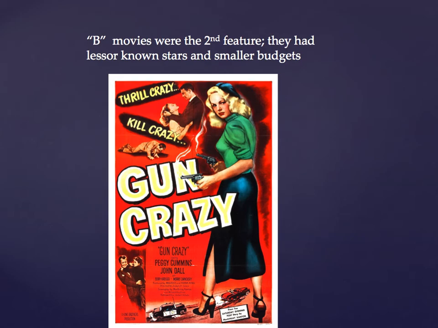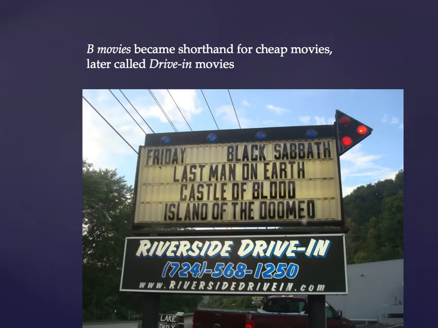Later, in the 1950s, B movies morph into drive-in movies. I love these. Island of the Doom, Castle of Blood, wonderful stuff at one of our local drive-ins. Drive-ins have kind of faded away. There's still enough around, maybe a few hundred. And in Southern California, we can go to drive-ins all year round. But people don't talk about drive-in movies so much anymore. Mostly, I read or hear people talking about B movies again, sometimes direct-to-video, things like that. But you still might hear that term, B movies.